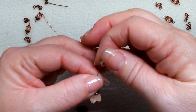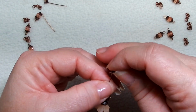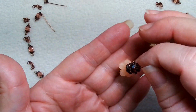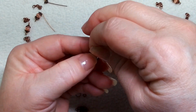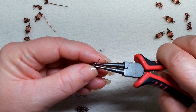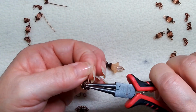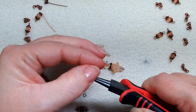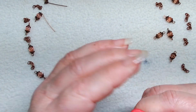Drop on my bicone, and then take the little bumpy roped little bead cap like we used in these little sections, and pull everything down where it belongs. I'm going to come in with my round nose pliers, just give it a little bend, then roll my pliers up into that bend, come over the top, rotate my pliers, continue that loop.